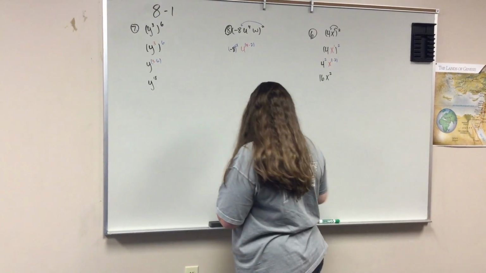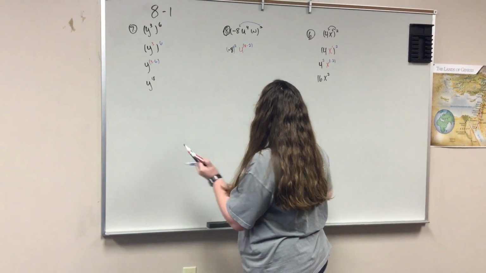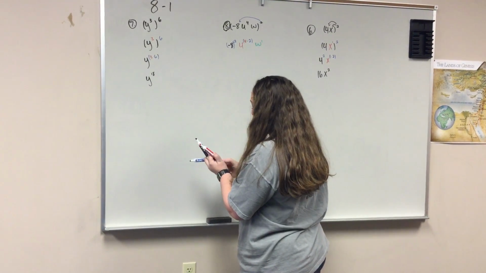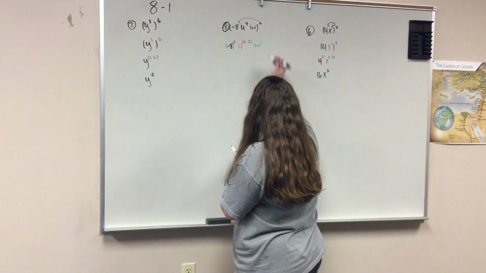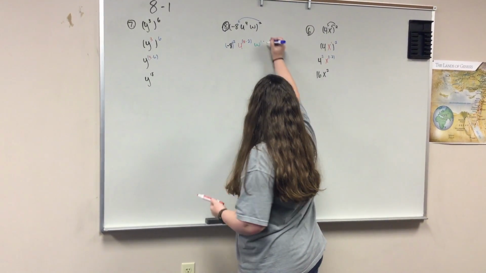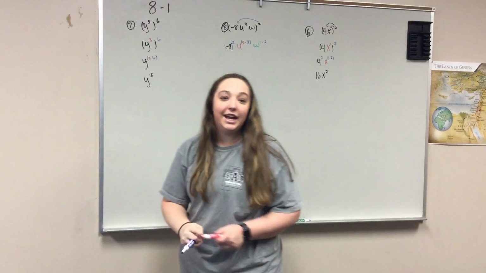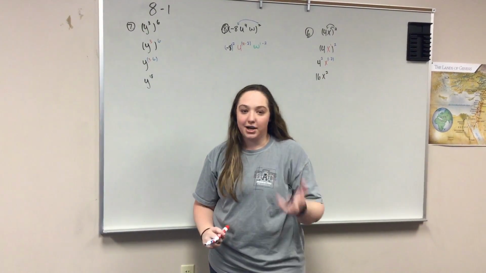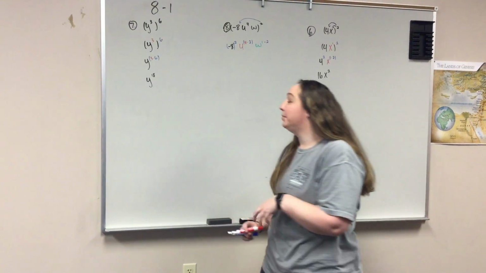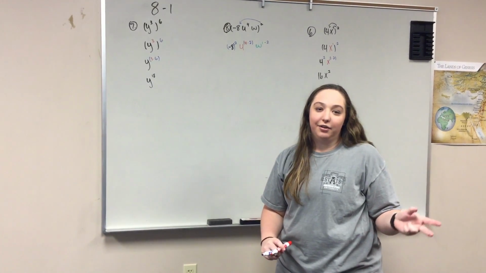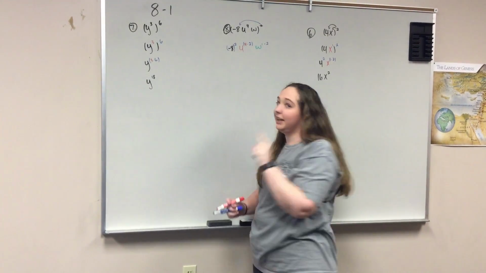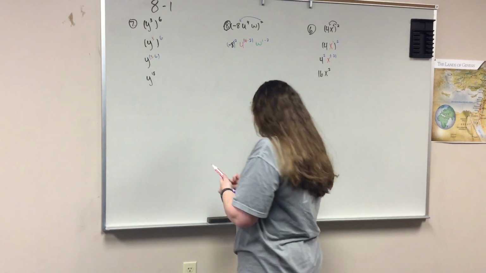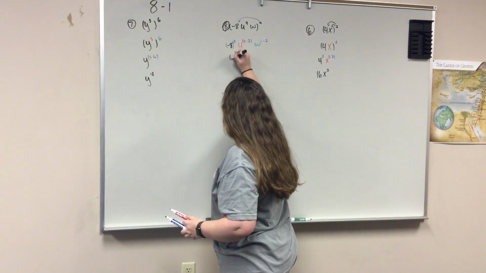And then, let me get a fourth color out and make it a little bit more confusing. W, and that's an understood 1 times 2. Okay, and the reason I put that -8 in parentheses is because we know that a negative multiplied by a negative is a positive. And if you leave that out of parentheses and put it in your calculator, it might give you a negative because it only registers as -1 times. But really it's -8 times -8. So that's going to give us a positive 64.